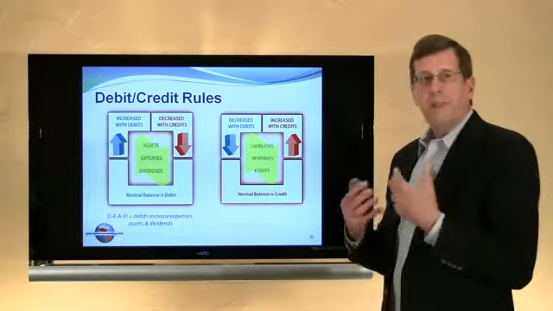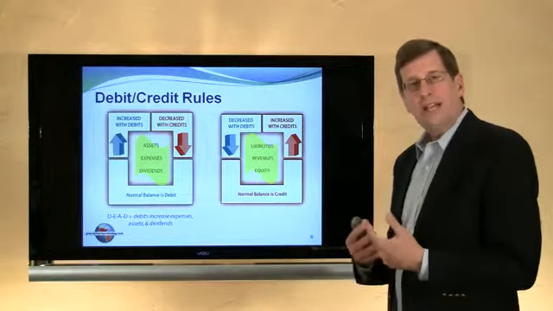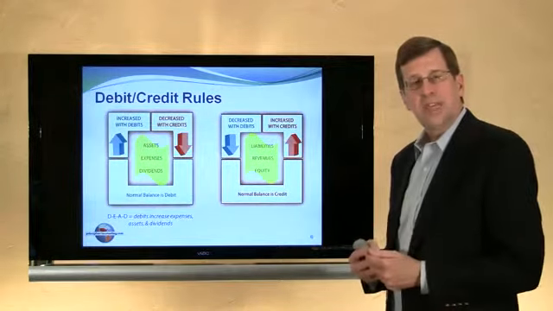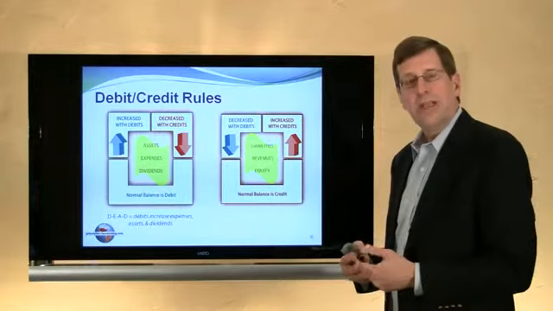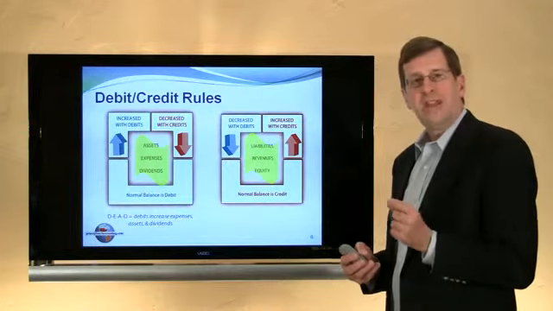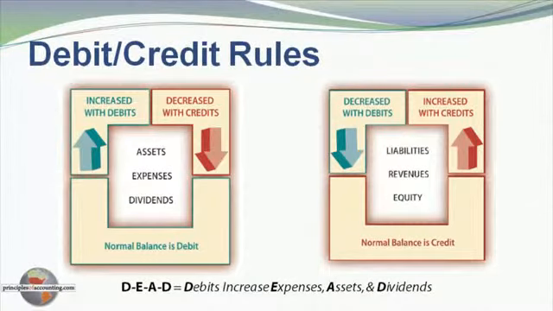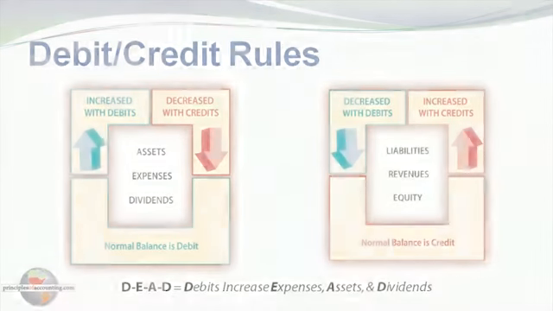Now, to help you remember this, and it is important that you memorize this and remember it, it will make the rest of your study of accounting go much more smoothly. It might be helpful initially to think about this acronym DED. Debits, the D, have a similar effect on expenses, assets, and dividends. That is, these accounts are increased with debits and decreased with credits.